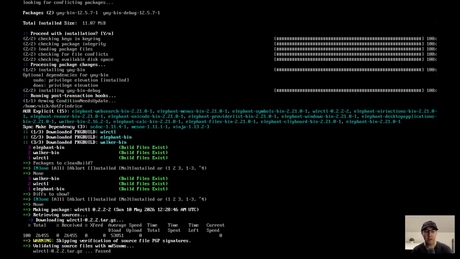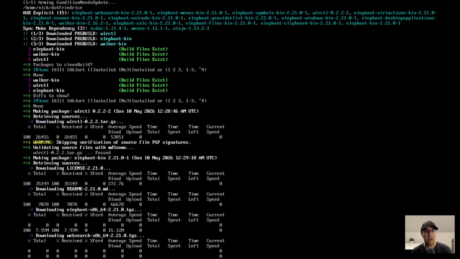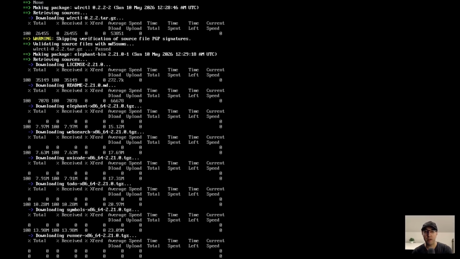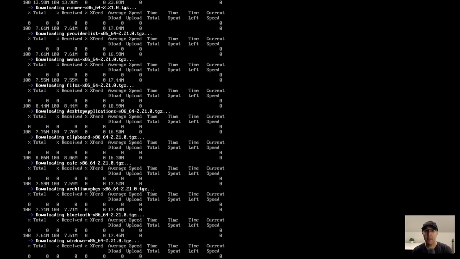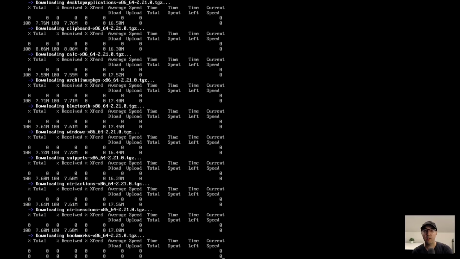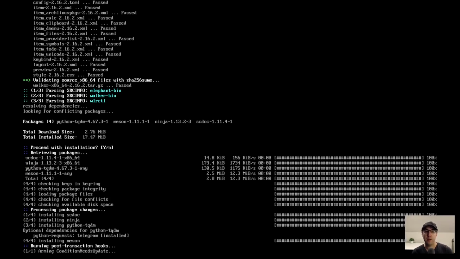But yeah, from here, this is not hanging here. This is actually doing stuff in the background. So hang tight here. You don't need to enter anything. Everything is good to go. Actually, you can see those none things in the middle there. They've already been auto-accepted for you. But yeah, there it goes. It's going to start downloading some stuff and then extracting things. And yeah, I'll let you know when this is finished here. I'm going to pause the video for now. All right, there it goes, installing Elephant and Walker and wlrctl here. Things are moving along, and we'll see what happens next. So this is really the longest part of the installation.